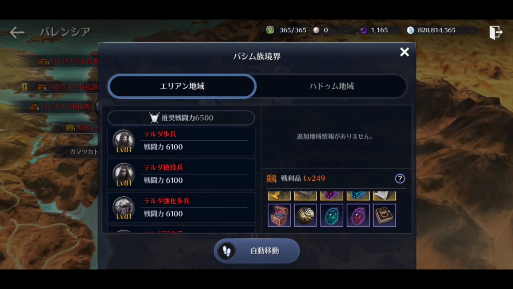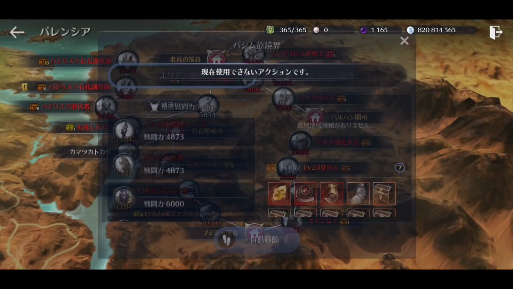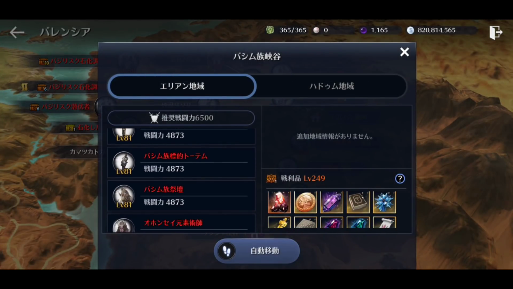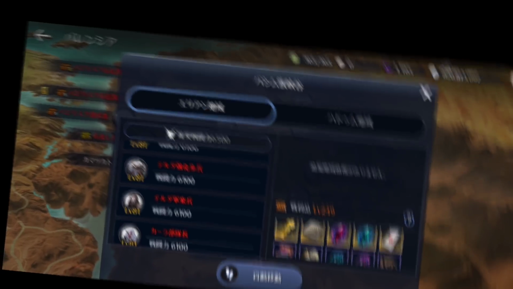And then the 3rd location is identical as well at 6,500 with a loot level 249 and an orange box 1. Again, with the repeatable quest, you have to pick up the repeatable quest at the 3rd location, and then you can go back to the first 2 and either farm or do your main storyline quest.